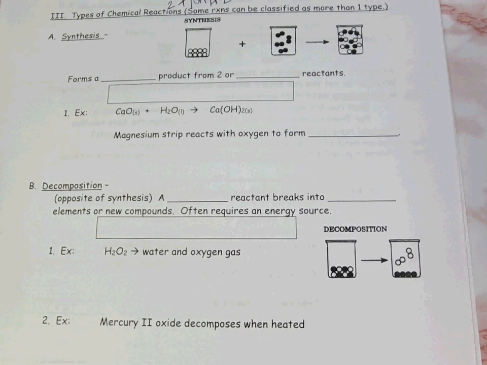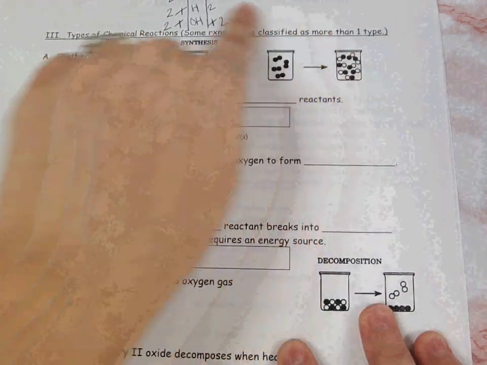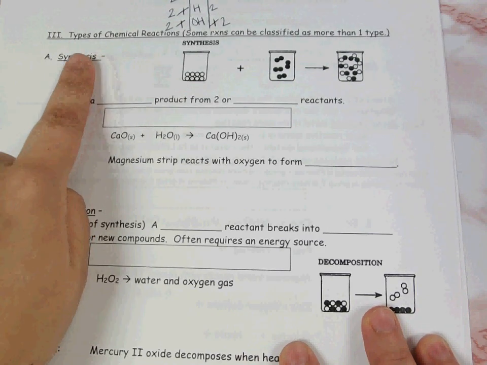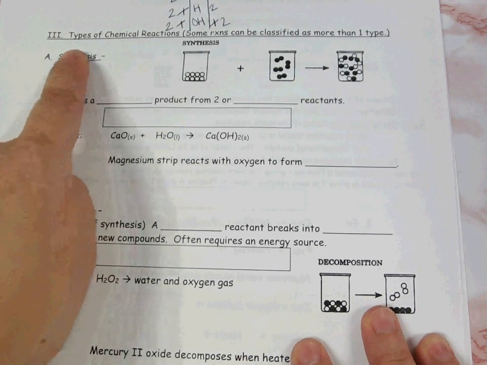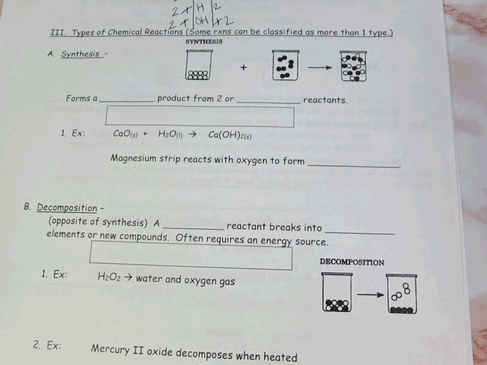There are two types of reactions that I always teach together because they are opposites of one another. So we've moved on from balancing. Balancing is still going to be a part of this, but now we're learning types of chemical reactions. There are three specific special cases that we'll talk about through this. That's what your sticky note is for.